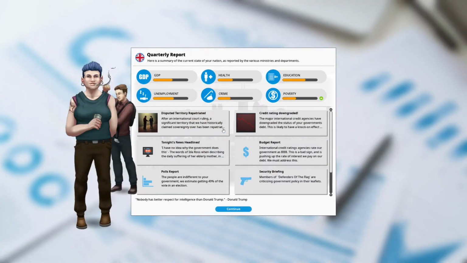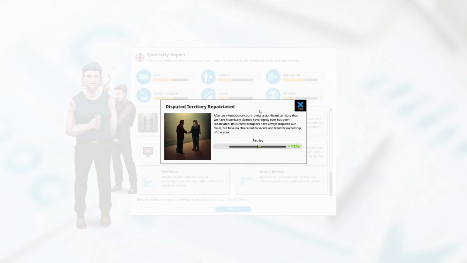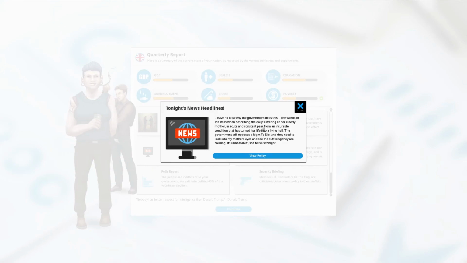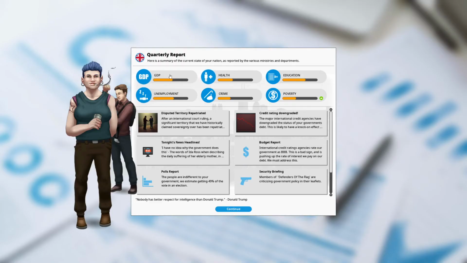Let's return to this. So poverty has gone up, and we're not surprised by that because we just took away state pensions to a point. Our credit rating has been downgraded, but also a disputed territory has been repatriated. So somewhere we've managed to reclaim the islands of somewhere. And why the government does this? Living hell, the government has no right to die policy. I don't necessarily disagree with that. Has anything else happened over here? GDP seems to have leveled out.